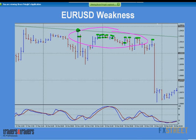You can see that this does add up. If you're taking somewhere around 10 points each trade, this can be significant. However, you can also see in this example that if you wait for the good opportunity over here, then you don't have to sit in front of your screens all day long. Trade the good opportunity, get your points, and get out of the market. Okay, but that's what the strategy is, and we'll take another look at another example here.